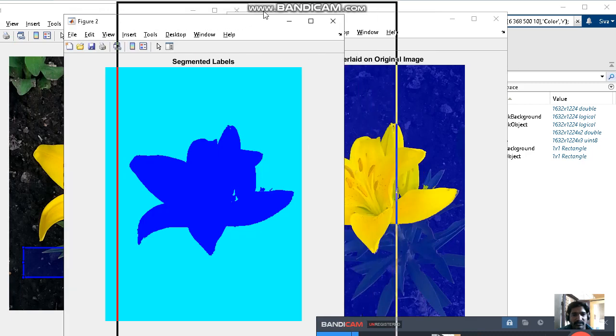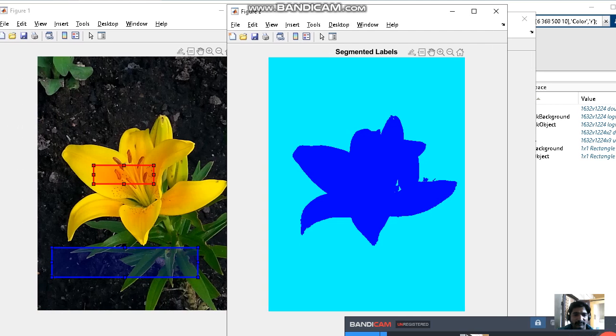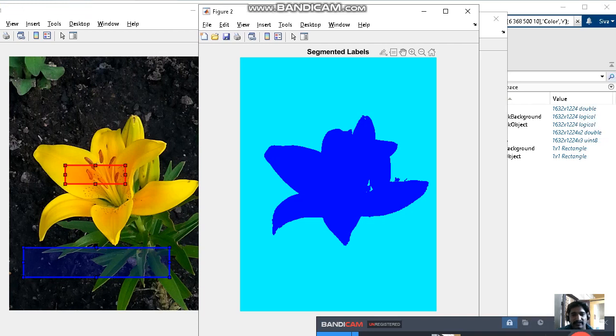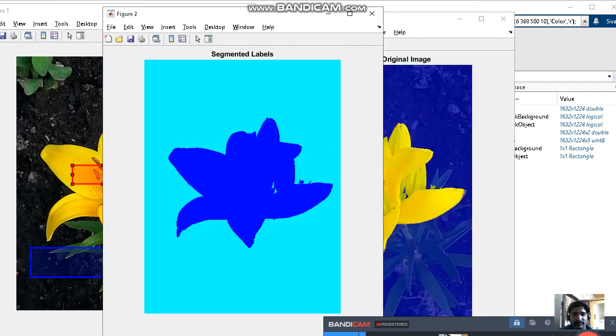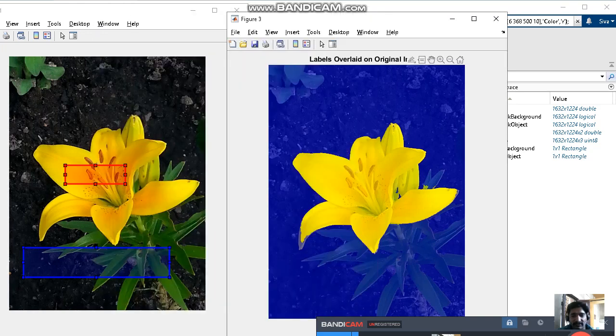For figure 2, we give the label to the object alone, and at last we apply this object over the input image. Finally you can see our intended object.